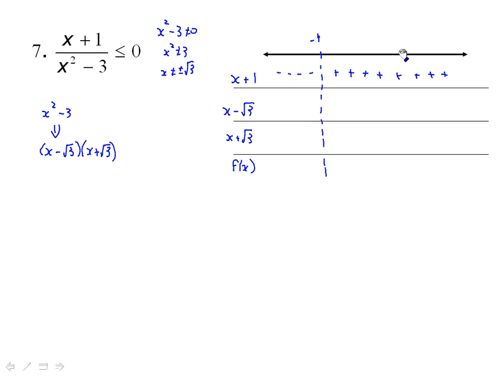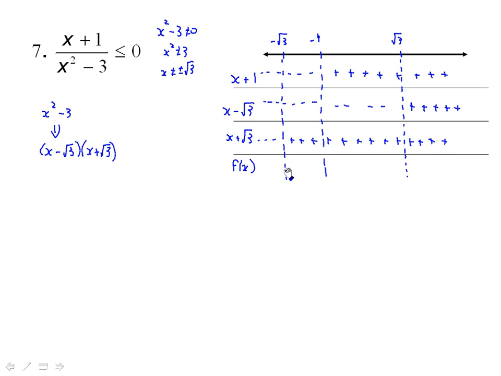Now x minus root 3, set that to 0, and we get a 0 of root 3. So if you pick values bigger than root 3, say 2, you'll get a positive number. 2 minus 1.7 is positive. And the same is true in the other direction. Now, I didn't really draw this too proportionally, but I'll manage. x plus root 3, if you set that to 0, you will get the 0 to be negative root 3. So if you picked a value for x, say 0, we don't get anything strange happening. It's positive to the right and negative to the left.